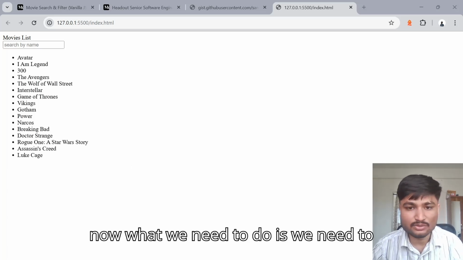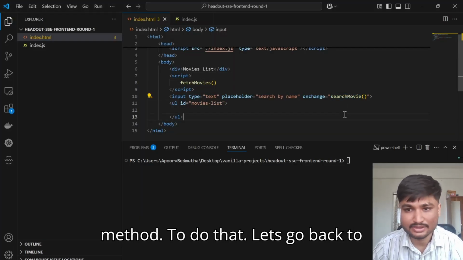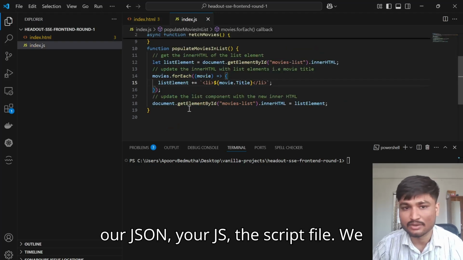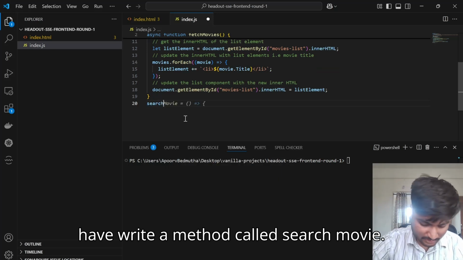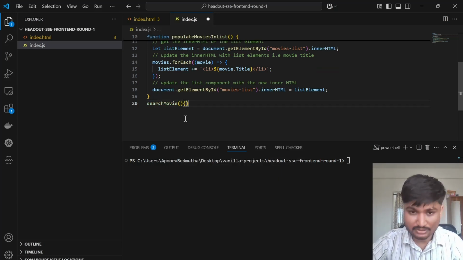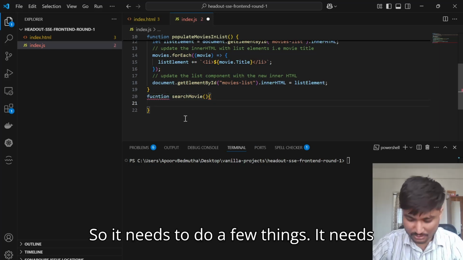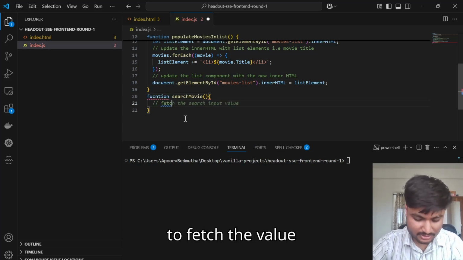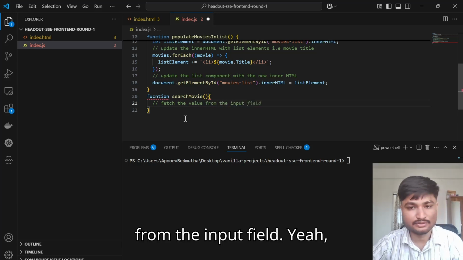Now what we need to do is write the search movie method. To do that, let's go back to our JS script file. We write a function called search movie. It needs to do a few things. It needs to fetch the value from the input field.